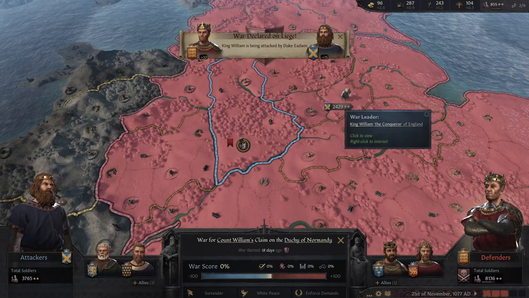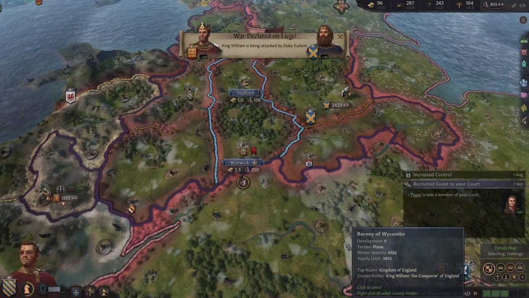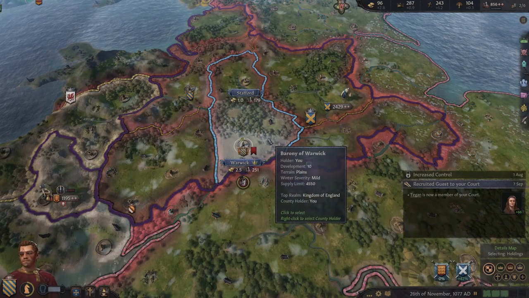So my liege has gone to war with King William. Seems like a good idea.